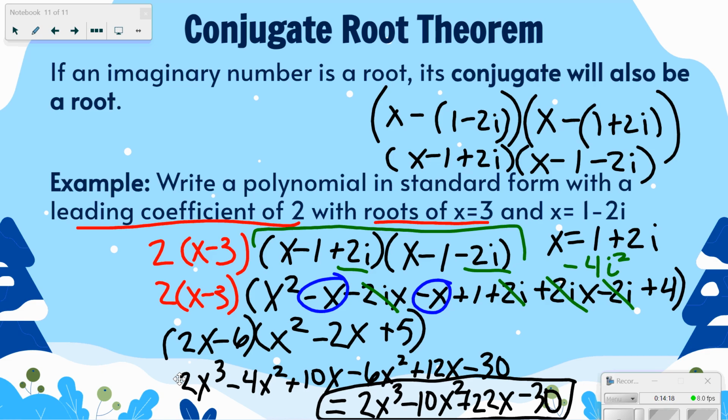How do I know for sure that this one was right, though? Factor again. Oh, do I really want to do that to myself? No. What else could you do if you don't want to factor again? Yes, Liam, if I put my root in. So what root looks easy to plug in that I was given? 3. If I plug in 3, what should the output be? 0. Yes, good job, guys. That's how you would know if you got it right. What other questions do you guys have?